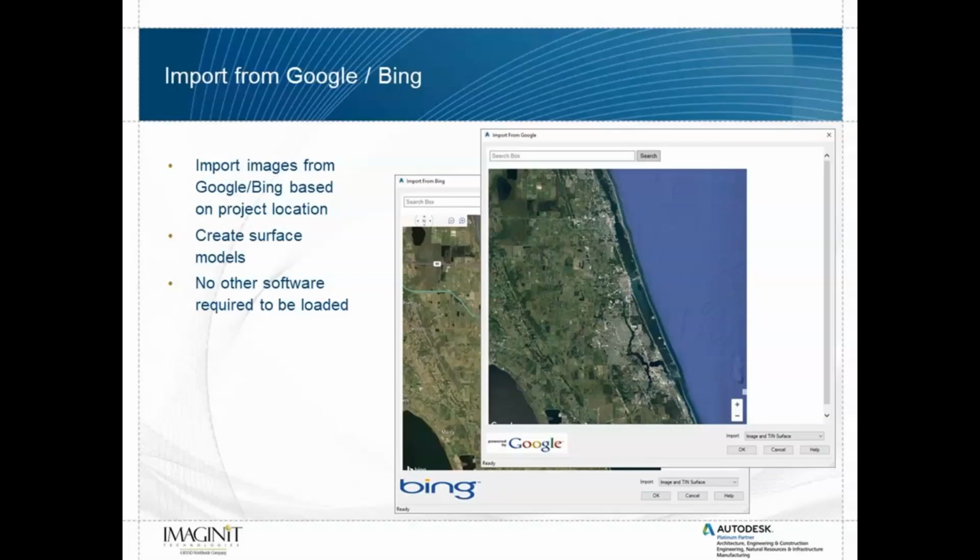Unfortunately, that tool went away, and like I said, in the utilities for Civil 3D 2014 is when IMAGINiT kind of brought it back, if you will. It's a little bit different than how the Google Earth one worked. We don't use Google Earth. We actually use Google Maps. So it's the same imagery that is available on your cell phone if you use Google Maps on your cell phone. But the nice part about this is it doesn't require anything else to be installed, like Google Earth on your machine. So we'll take a look at those tools here coming up.